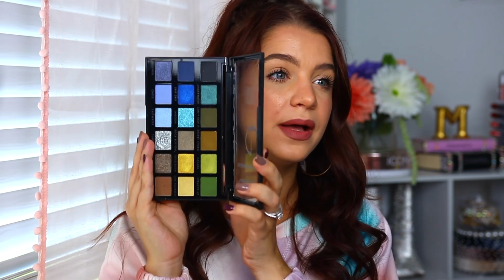Anyways, I tried this eyeshadow palette in that video and I used the greens in there, and I've used this 3 times now total, and I already know this is a favorite palette for me. This is one I highly recommend to you guys. The formula is so nice in here. I haven't heard anyone really talk about this palette in particular. I know my friend Kelly Gooch has this one and I've seen her talk about it a little bit, but I haven't really seen it beyond that. I'm sure people are talking about it, but I just haven't seen them. But it's such a good palette.